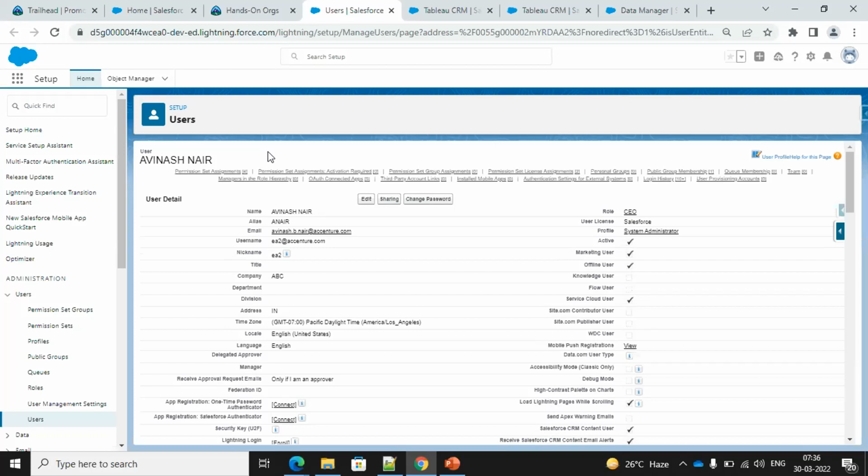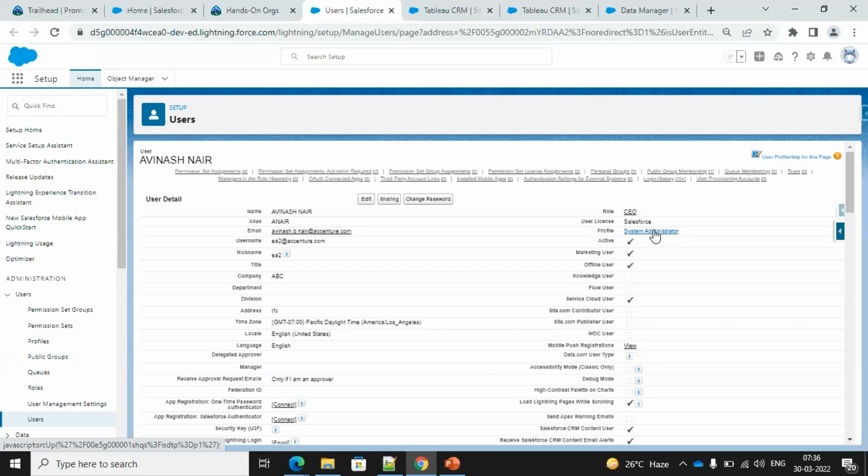As you can see, I have this profile over here. System administrator is the super user. Somebody who has the profile of system administrator, he or she is the super user and can literally do everything in Salesforce. Now depending upon the restriction, let's say there are certain persons whom I want to see certain objects only in Salesforce, or there are certain things which I want them to open. There is certain navigation which he or she should be limited to.